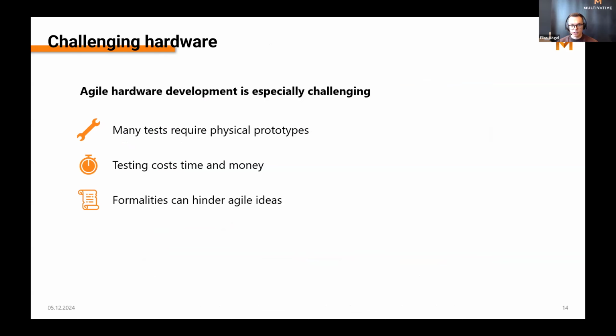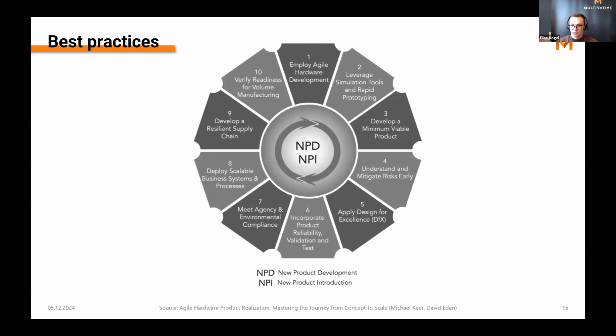Also, when you do simulations, it's often a lot of work to get good and meaningful results. And also formalities can hinder agile ideas in practice, for example, in medical or safety applications. It's not that easy as in software development.